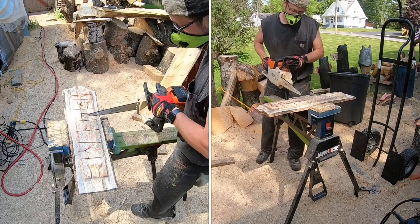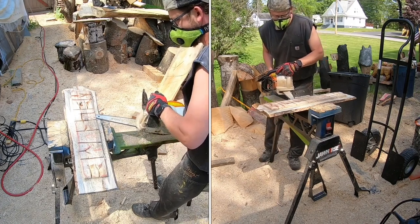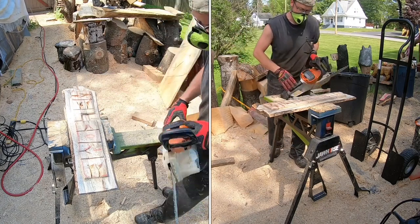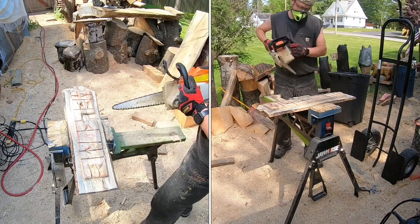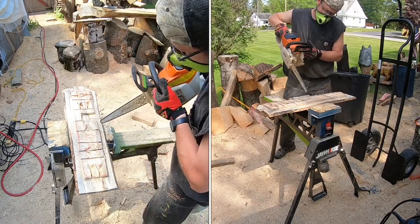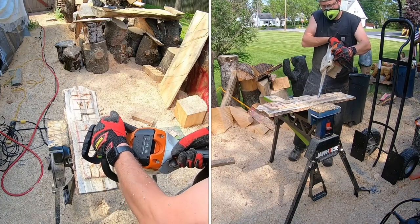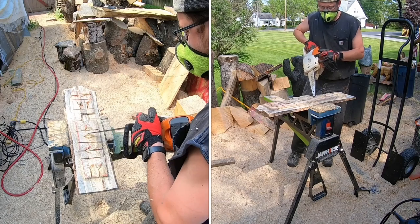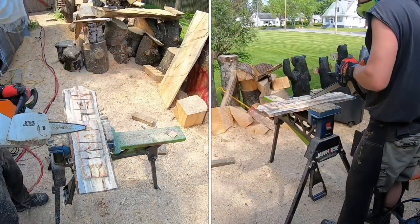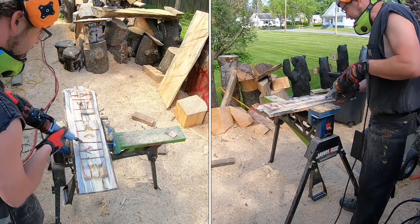Get rid of this chunk for the L. Take that little beast out. I gotta get rid of this little piece here by the C. And I'm just gonna clean up my edges. I like to clean them up a little bit, and then we'll move into paint.